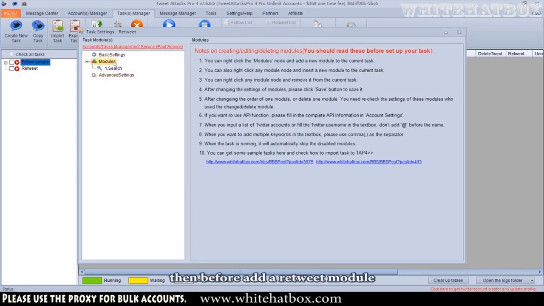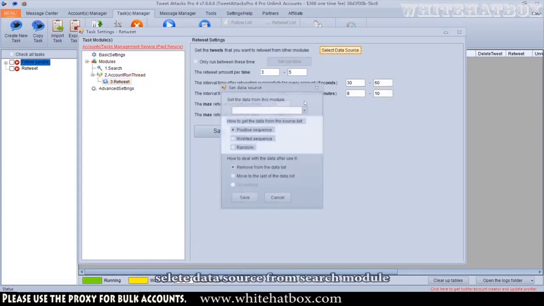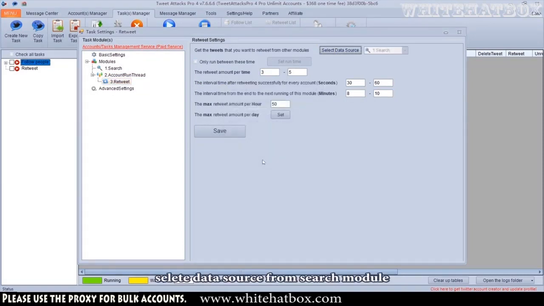Then before add a retweet module, I have to add an account run thread module. Select data source from search module.